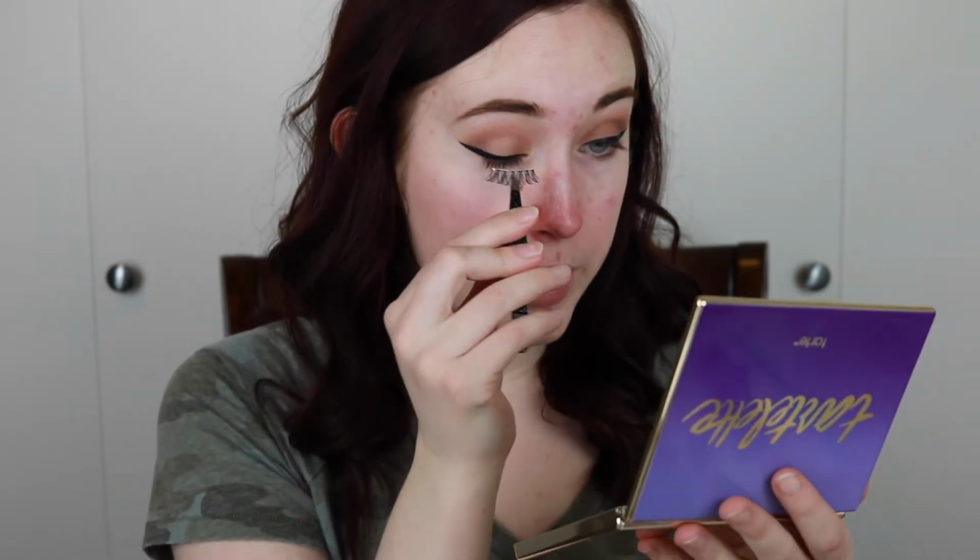Okay, so I'm going to put my eyelashes on first and then I'm going to do my foundation and stuff before I move on to finishing the rest of the eye. So I'm using my Ardell Wispies. They're kind of connected at the bottom there, but I've really been liking these ones. So once you've waited for the glue to get a little tacky, I'm just going to place them there. And I don't feel the need to show both eyelashes going on, so I will be back in probably a second because I'm going to edit out the waiting.